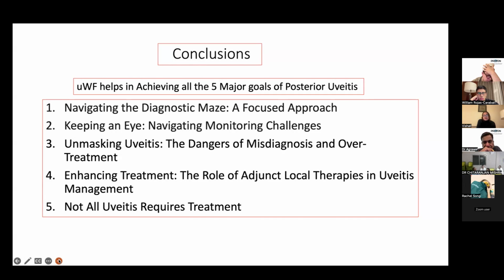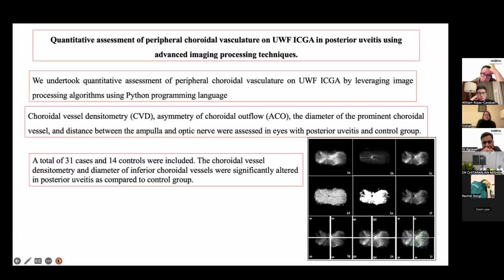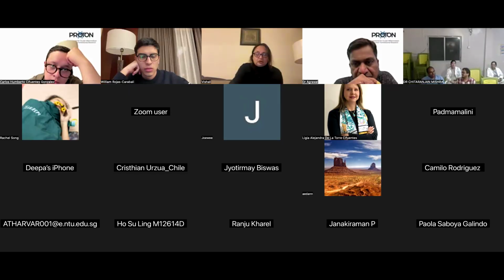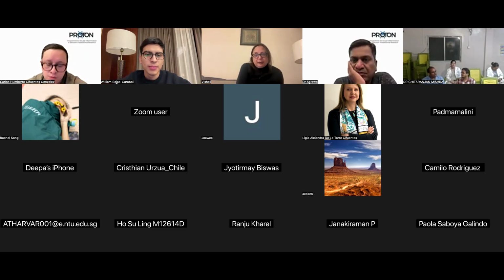So personally, I'm looking forward to the results from PROTON and REVISE to show us whether all the things which we are seeing in the periphery are meaningful or not. I'm sure they have uploaded ultra wide field images for retinal vasculitis, and I personally would be very interested in that subset of patients.